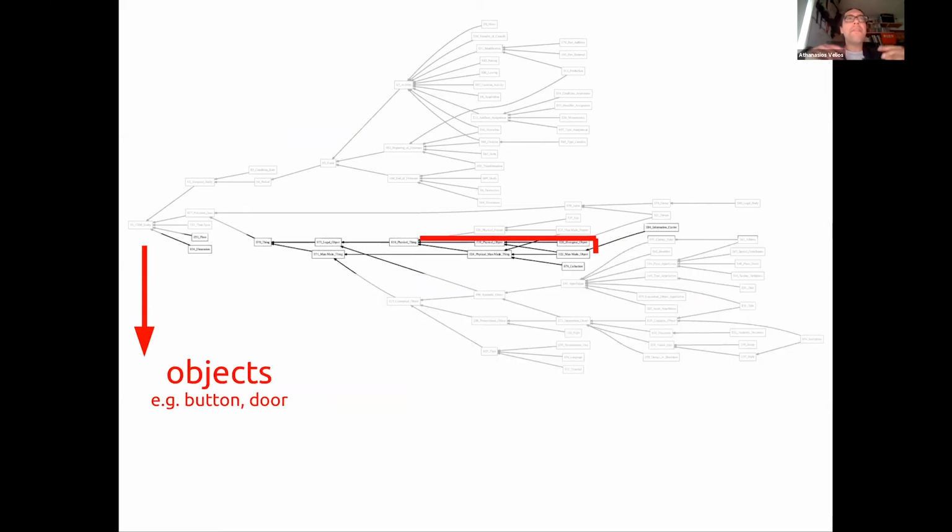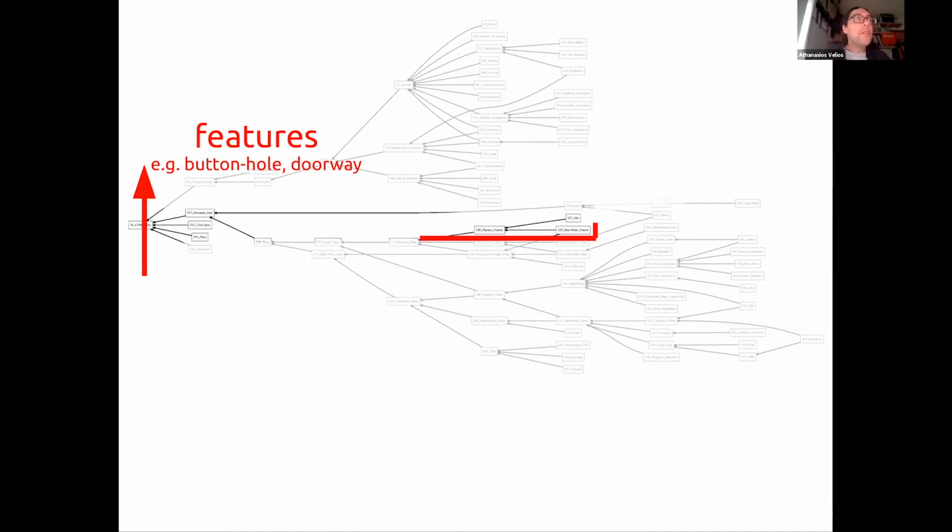Then within the physical things, I have a further distinction. So I have the objects, things that have complete three-dimensional boundaries, primarily solid things, but with three-dimensional boundaries completely defined, or things that require other things to exist on.